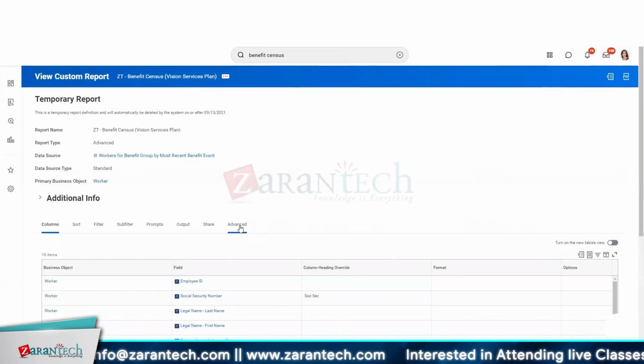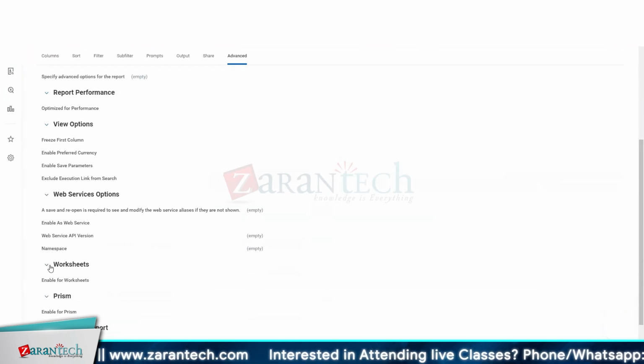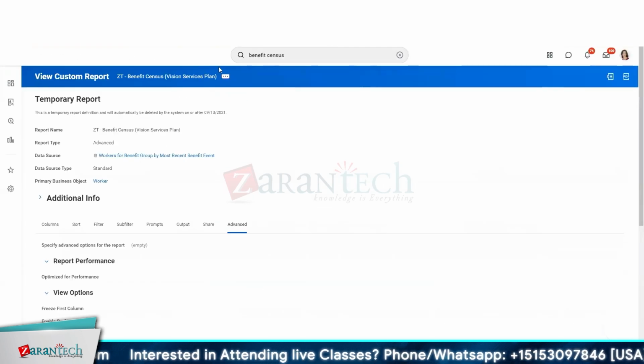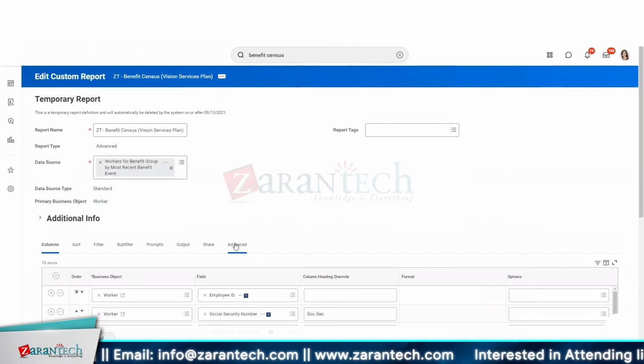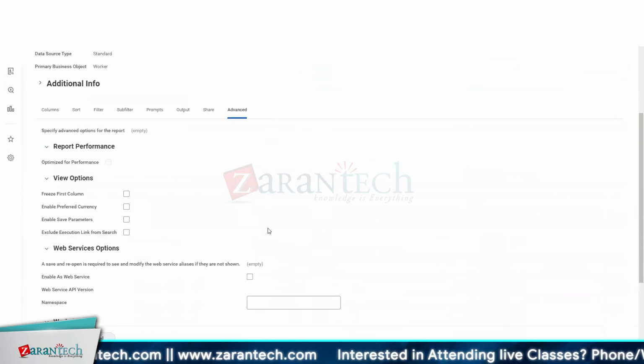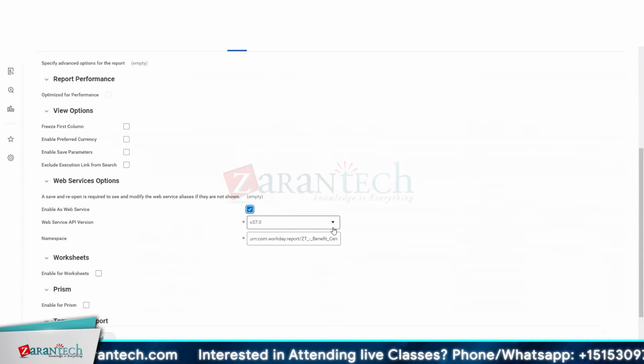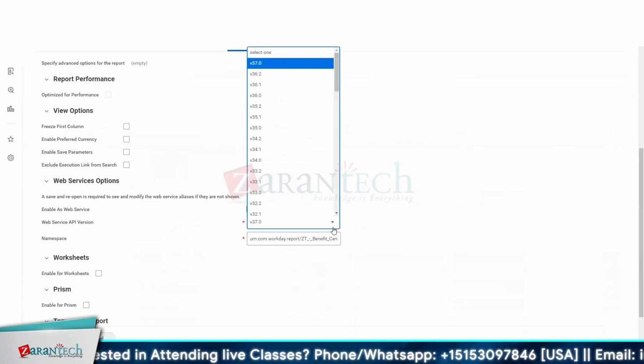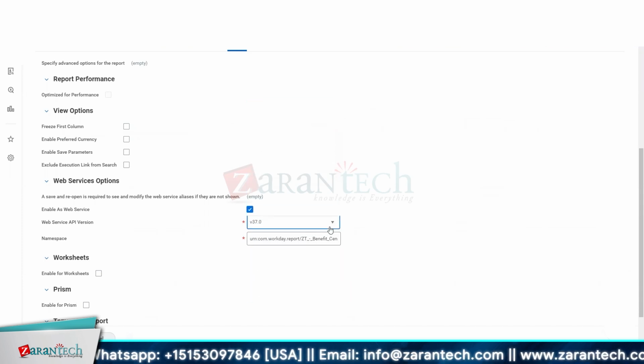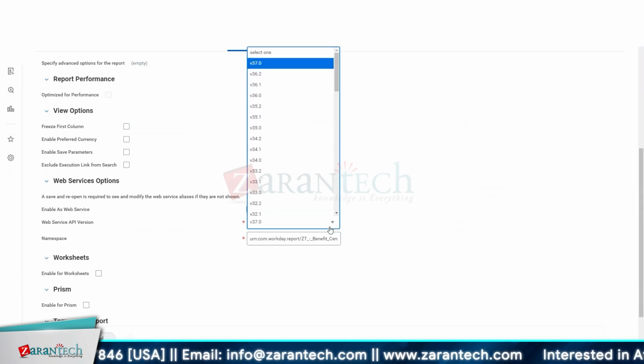So also I need to make sure that the web services are enabled on this report, which are not. So I need to enable them as well. Unless the web services are enabled on my custom report, I cannot pull it for integrations or EIBs. So I'll use the latest version for web services in my custom report unless it's defined by your partner or your provider.